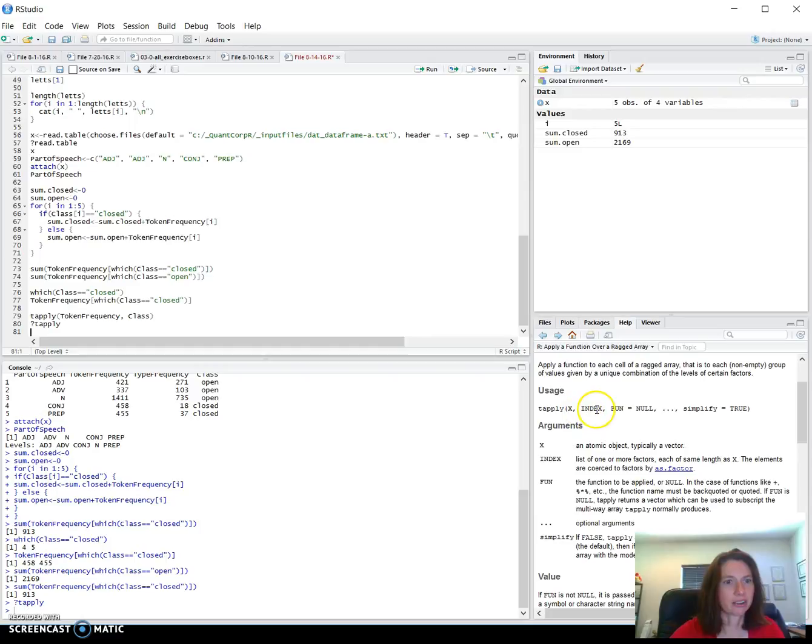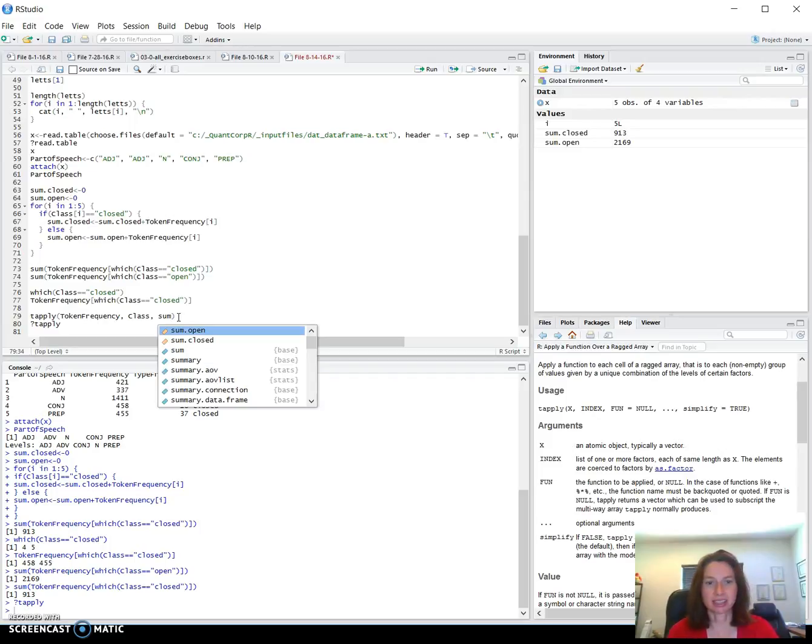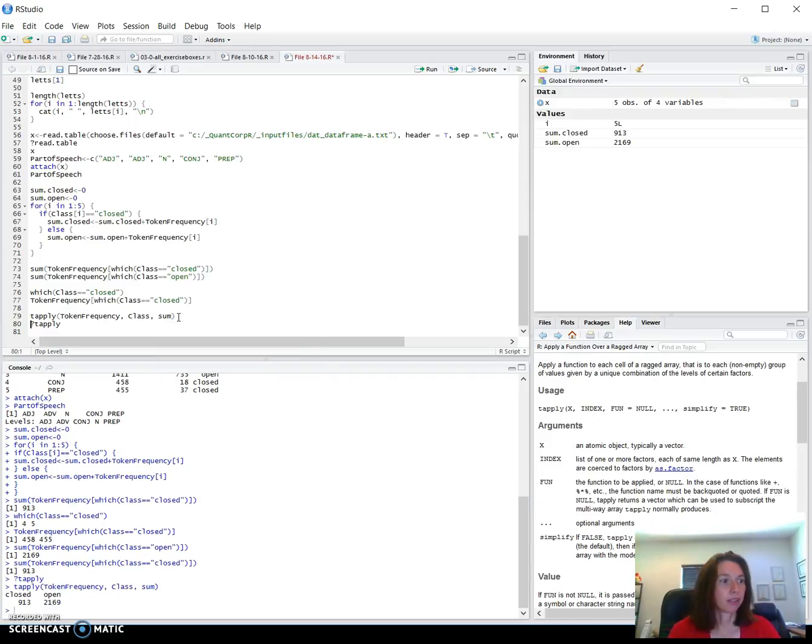So it's taking this category, okay, so the way that this is describing it is as an index. I liked it also that he described it as this is the list of factors that it's going to count by. And then the last one is the function that it's going to apply to everything in that by those factors. And in this case, it is sum. So we can run it, and they're in just one line, open and close, and it's the same numbers that we've been getting. And we'll stop there.